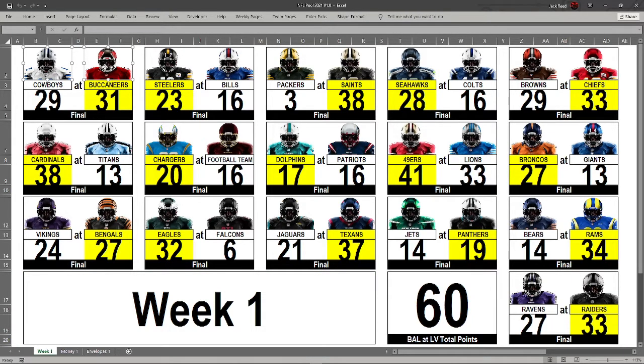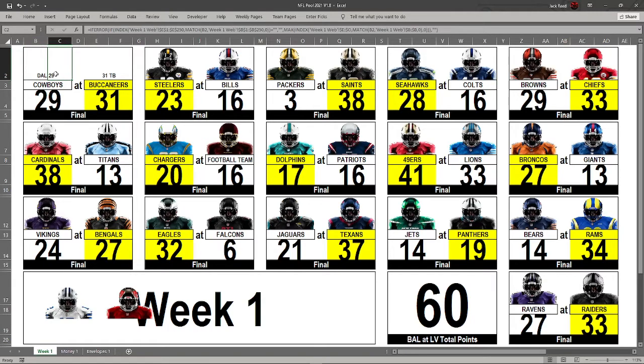So if I grab these two and I move them out of the way, you can see it has the initials and the score, which the initials are going to be used on the money because that's what it's looking for, the winner and loser. And then in these boxes, it's just a lookup on the name sheet to pull the mascot of whatever team it is. So I hope that makes sense as well. If not, feel free to ask me any questions you want.